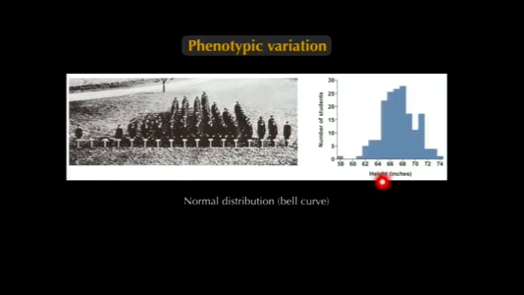If your phenotypic trait is on the x-axis here with a continuous variable, and the number of individuals in this histogram are shown on the y-axis here, well, the most individuals occur at some middle value in this population, leading to a bell-shaped curve. Or if we took all of us outside and lined up according to the heights of individuals, it'd be awfully fun to do. We'd probably end up with a normally distributed population like this in terms of height, with some small and some very tall, but most average in height. The bell curve, or normal distribution of phenotypic variation.